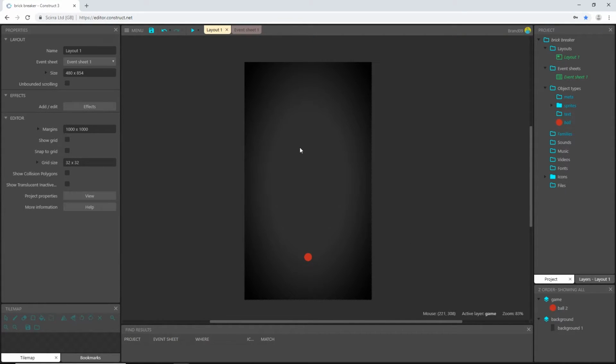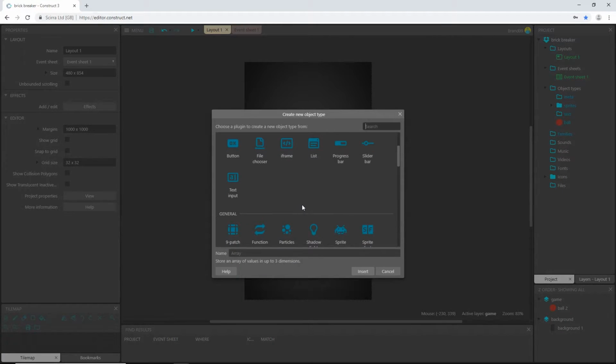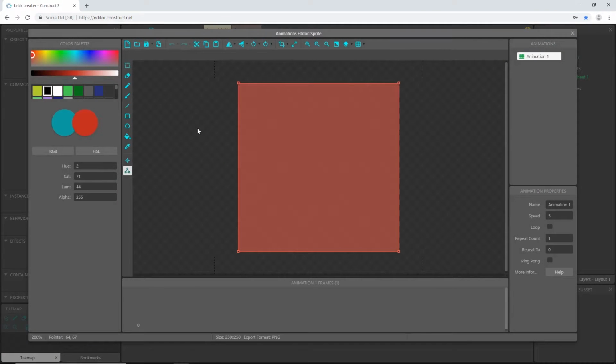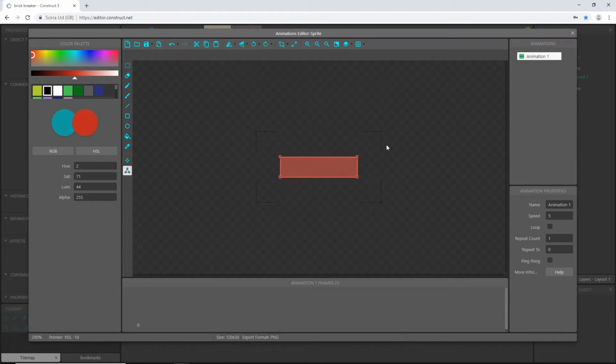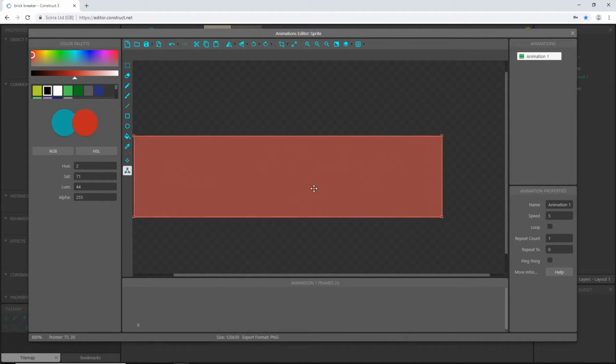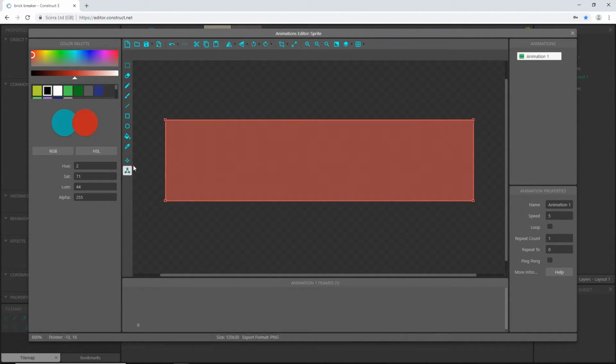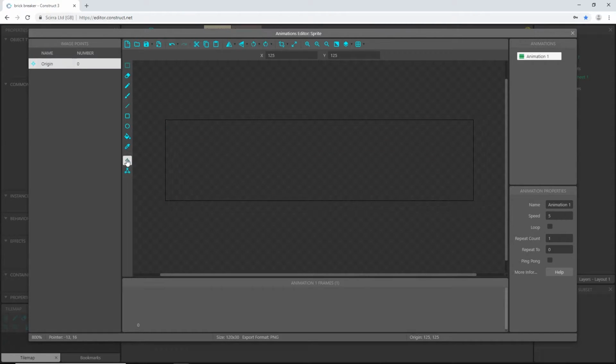Another thing before we move forward, make sure that you are saving every once in a while. It's a very good habit to get in. And let's go ahead and double click anywhere and add a sprite. Alright, this one, let's add the player, the paddle. And that, we'll change its size. That will be 120 by 30. So now we have this rectangle. I'm going to keep that bounding box where it is. Let's change the origin to the middle, right in the center.